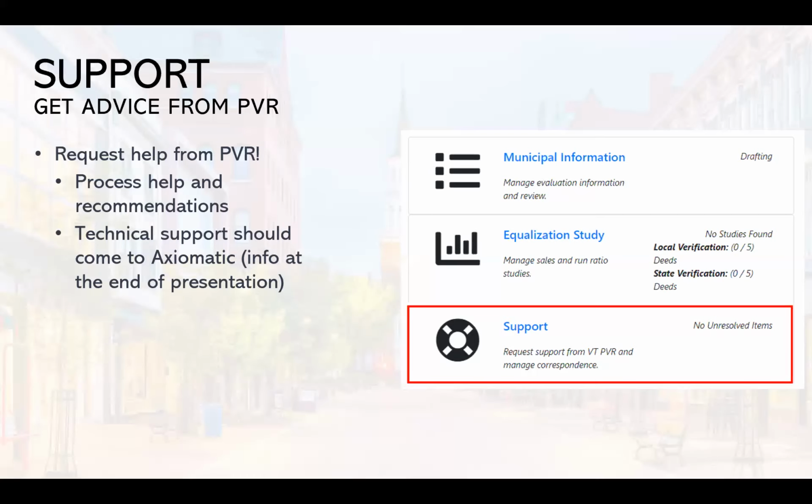And this is a distinction. This does not come to Axiomatic. We have our own separate support desk. We'll talk about when you use us. It's basically if you're having technical problems with the software. If you have process questions, which special circumstances code should I use? Is this a valid sale? Contiguous parcels, all that sort of stuff where I'm completely useless. This gets you a conduit to your DA so that you can ask them about that.